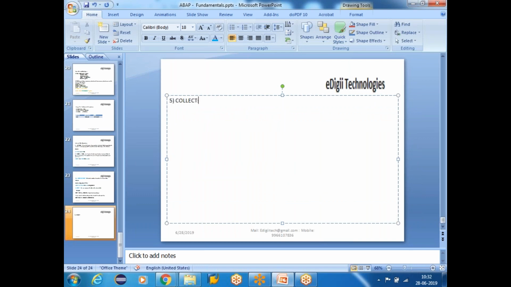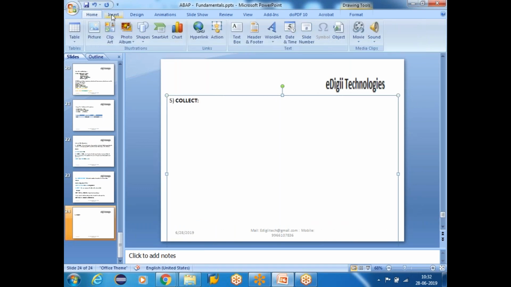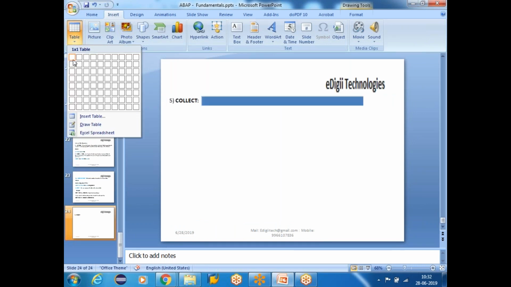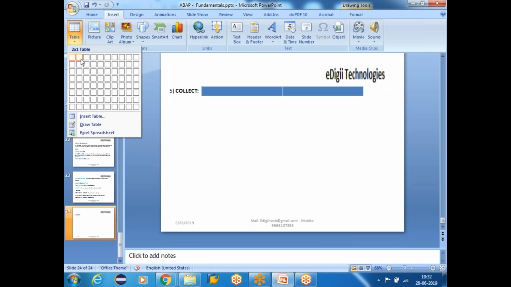It's a collect statement. Collect statement. What exactly the collect does I'm going to explain, and maybe I can take a figure and insert order, material, price.